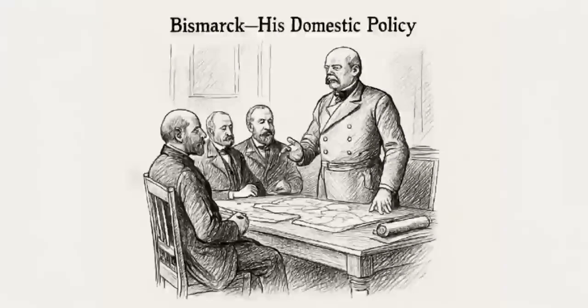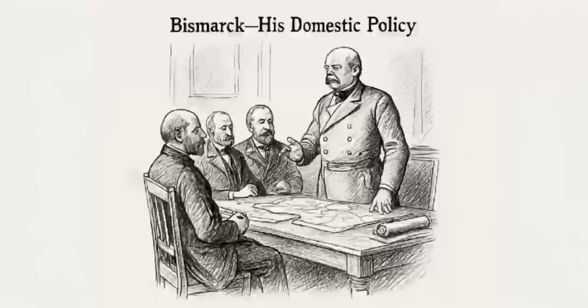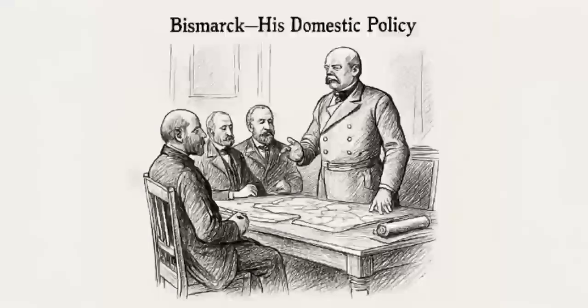And his motive wasn't exactly altruistic. Not primarily. It was deeply pragmatic. The goal was to win workers' loyalty, bind them to the state, make them feel the state cared for them, and therefore make revolutionary socialism less appealing. State paternalism again. Okay, so what were these groundbreaking welfare measures, these carrots?